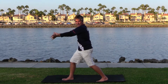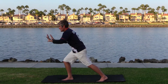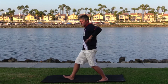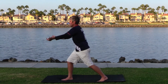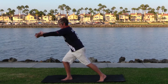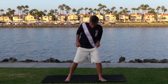And we didn't explicitly do it on side one, but in these last few, you can even tie in breathing. Push during exhalation. Pull during inhalation. Last two. Push. Pull. Last one. Nice. Let's come back to center.